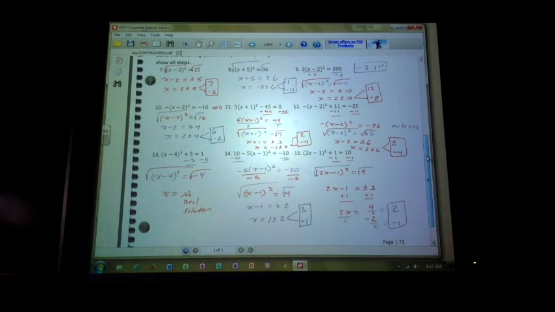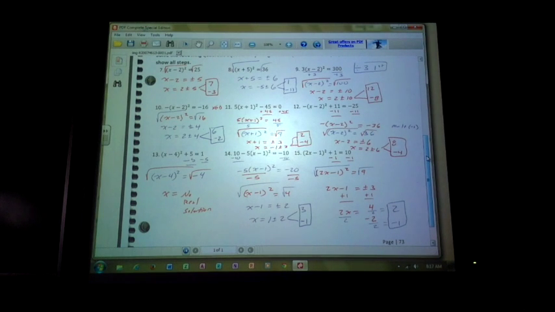Okay? Problem number 8 is going to be done the same way. We have a whole quantity, x plus 5 squared. So to undo that, I'm going to take the square root of each side. That gives me x plus 5. The square root of 36 is plus or minus 6 if I've done the square root of both sides. Subtract that 5. So I get negative 5 plus 6, which is going to give me an answer of 1. Negative 5 minus 6 is going to give me an answer of negative 11.